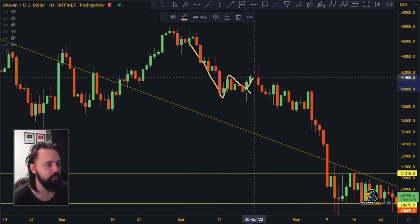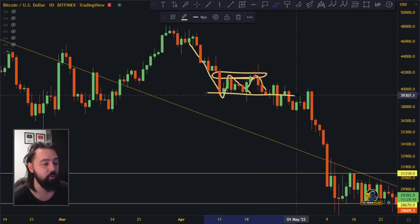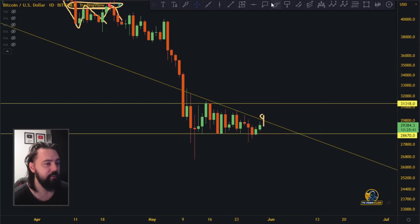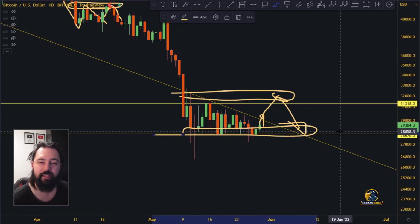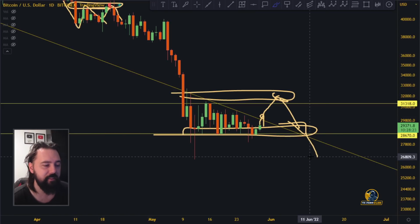Then we broke that, continued, and we got rejected right above here. You see, we tried several times to break that, got rejected, and as soon as we started going back down there, we said there is no reason to go back down here. If you get back down here, we are definitely going down more. It's written in the books, and the same thing is happening here. If we do break towards the upside up here and get some kind of 31, 32 level up here, if for whatever reason we get rejected by here and start going back down to these levels down here, then the probability to break this towards downside increases by 10,000.